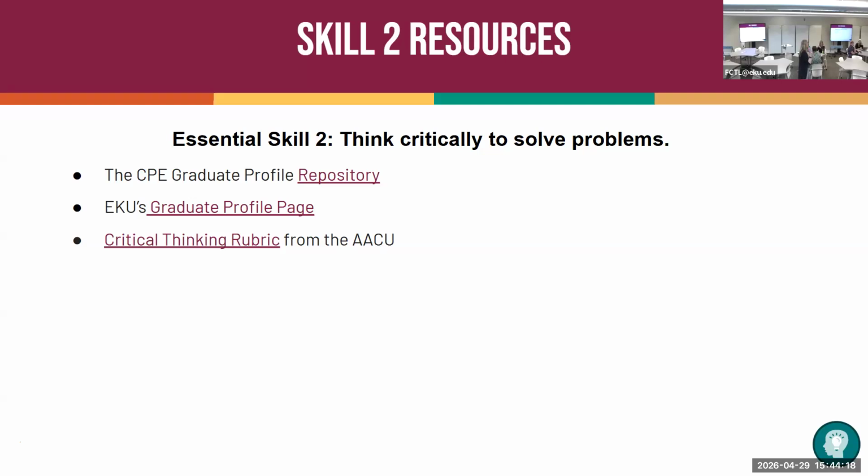The other side of it is making it transparent when it comes to assessment. So that your faculty, when they're assessing for the STAR reports, know that, okay, this assignment is about essential skill 2. This piece of the assignment is about getting the students to think critically to solve problems. So just keeping the relationship between the skill and the assignment very, very clear throughout the course process, throughout data collection, throughout assessment.